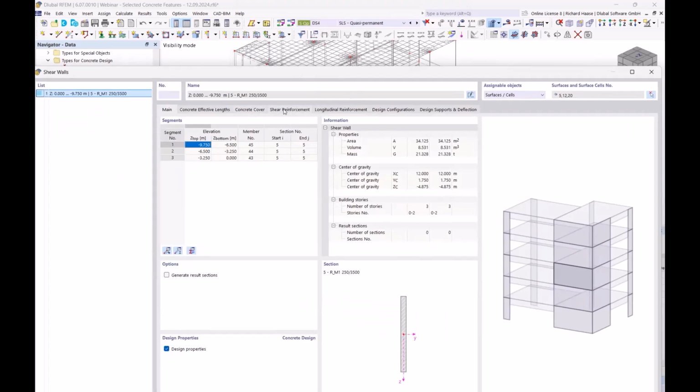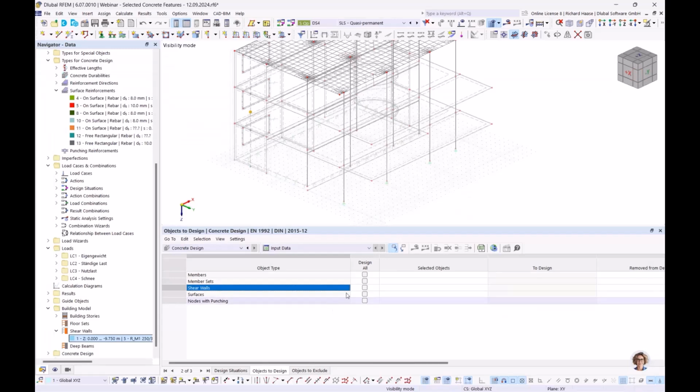Then you can define here concrete cover, shear reinforcement, longitudinal reinforcement, and so on. I have done it before. I only want to show you the results for the fire resistance here.